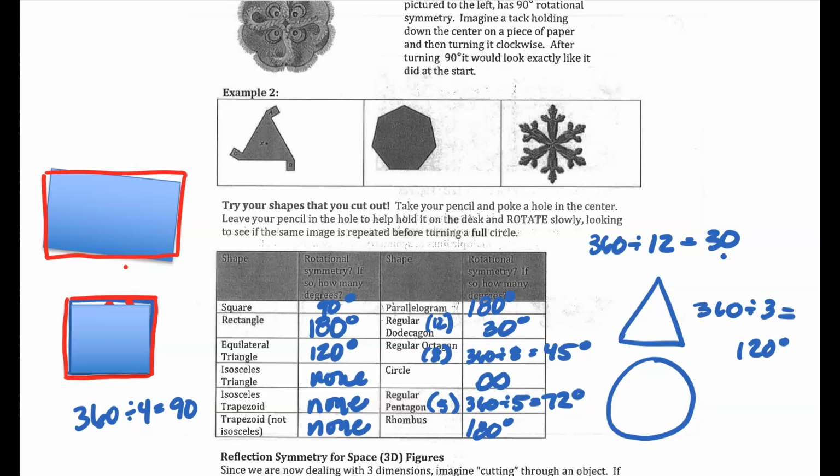So for the top one, imagine tracing this and then rotating it. So we trace it and we imagine this is up, and then we rotate it to the right. There's actually 3 different times that it makes the same image, and so there's going to be 360 degrees divided by 3, or 120 degrees of rotation. And then this figure, so we've got 1, 2, 3, 4, 5, 6, 7, so heptagon, a 7-sided polygon. There's going to be 360 divided by 7 degrees of rotation there.